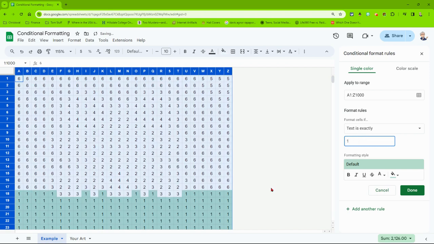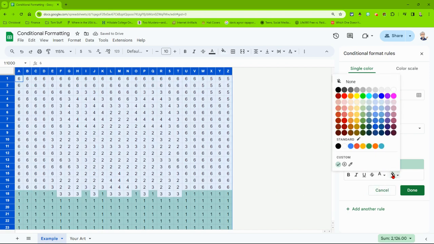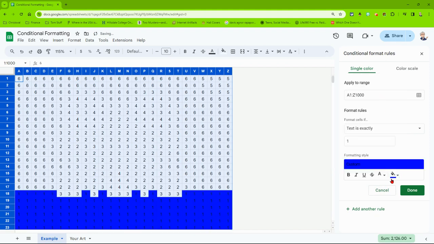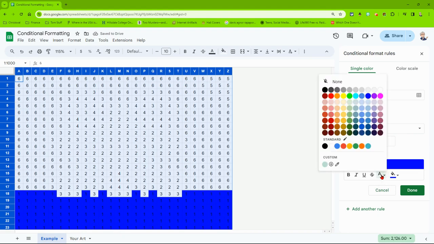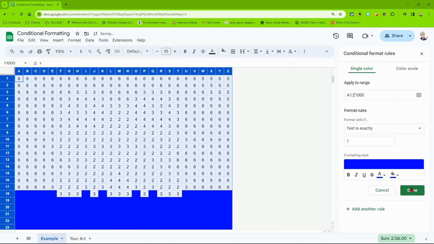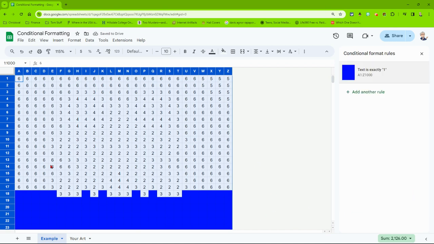I want to do two things. I want to format that cell to have a dark blue, and I want to make the text, over here the text color, the same thing, so I'll get rid of all the little ones. And then I'll press done. So at the bottom, it's all turned blue. Really pretty. Okay. So the next thing I'm going to do is go for 2.